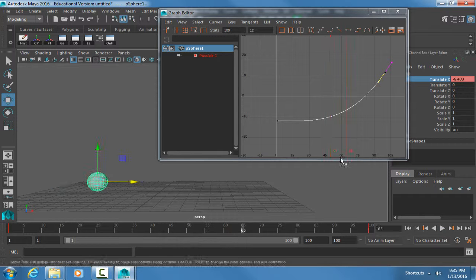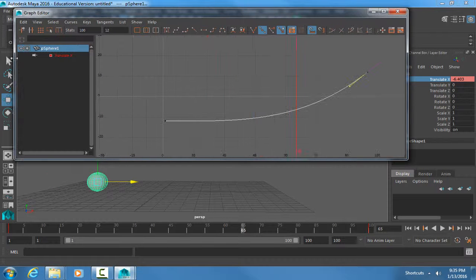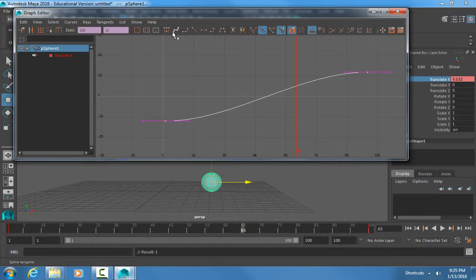Now inside the graph editor, I'm going to make this bigger so we can see it, we also have these buttons up here, and these are kind of the default settings for these handlebars. So if I grab the entire graph, like so, and I click on these buttons here, I'll get different results. Some of them will give me different results. So you'll see like these two, I get completely different results. Okay? But this one, and actually this one are giving me the same results. All right? Some of these you're going to see more of an impact when you have multiple keyframes going on. Because we only have 2 keyframes, it's not changing our graph a whole lot.